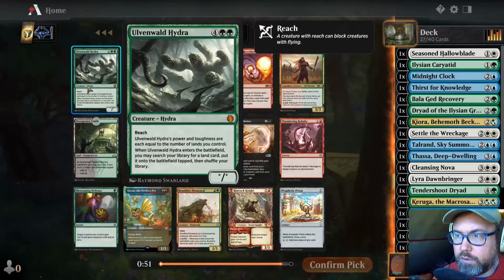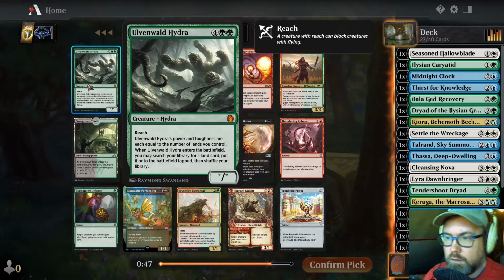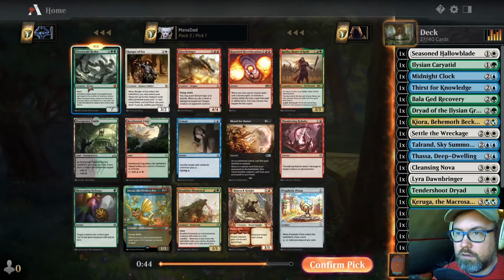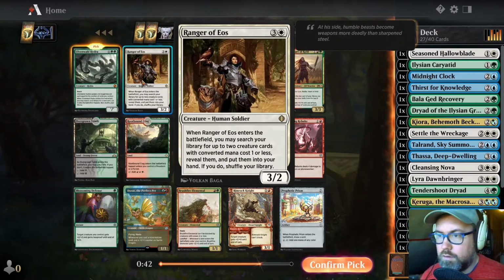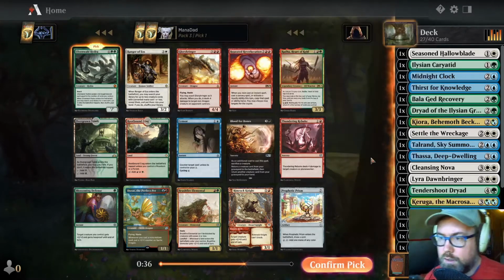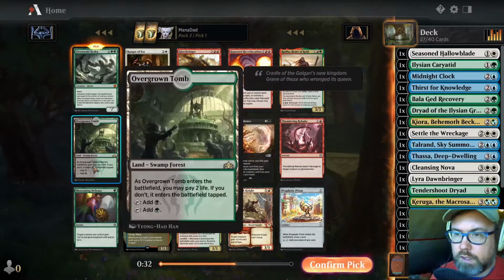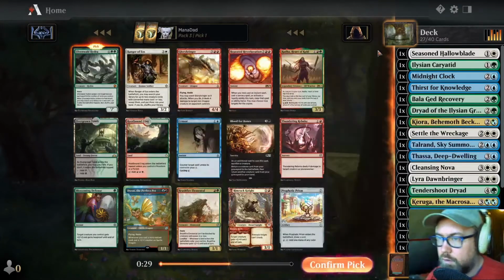Power and toughness each equal to number of lands. That's your Field of the Dead. You've been waiting for him. That's your pick. What else is here, though? Just select it. The Ranger of Eos is not terrible. The Hydra is so good for this deck because it grabs the Field of the Dead out of your deck and puts it into play.